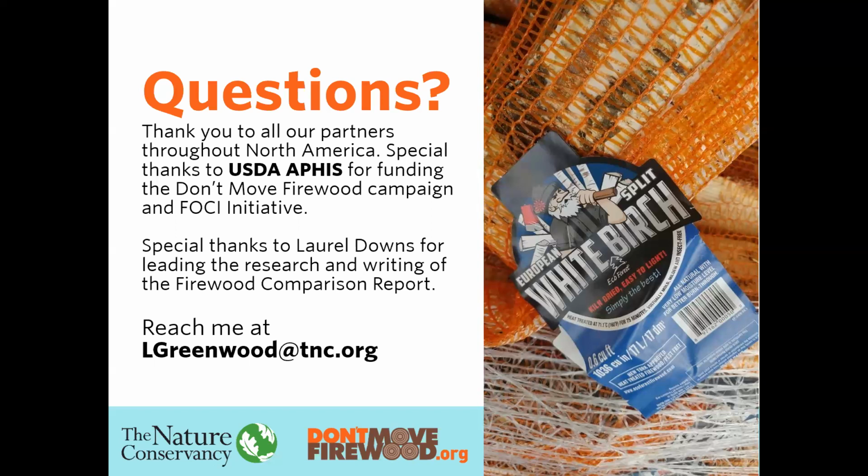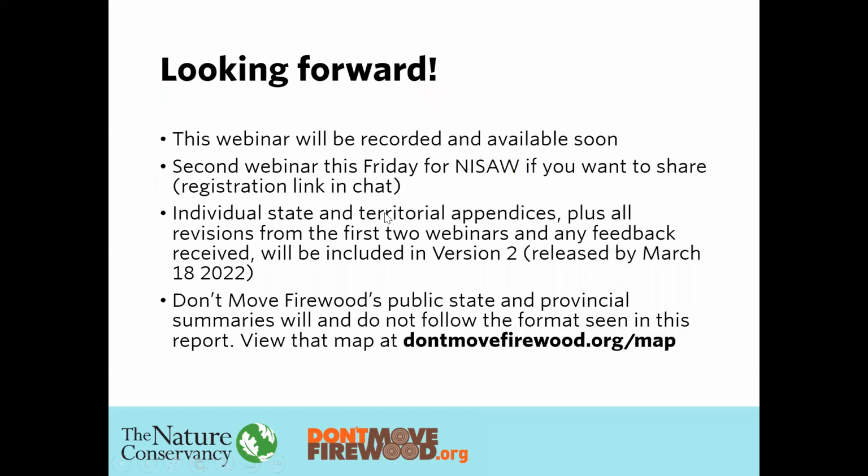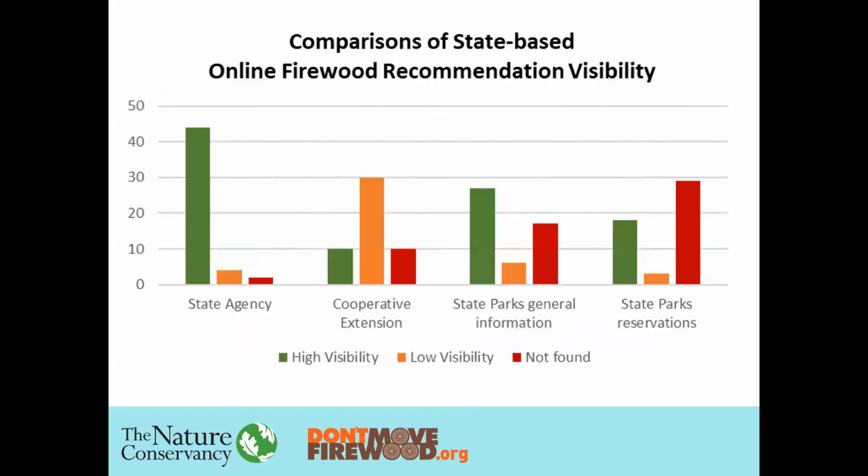well, let me start with what I think is really a point that I want to get across, which is because I also run the Don't Move Firewood campaign, which is, as I said, a public education and outreach campaign. This chart shows where we can do better. And we can do better without passing complicated regulations or rules or orders, which some states are not going to do for either economic, political, whatever reason. Recommendation, every single one of these, in my opinion, of these 4 entities could have a 50-state green bar. These are outreach topics, they are not regulations.